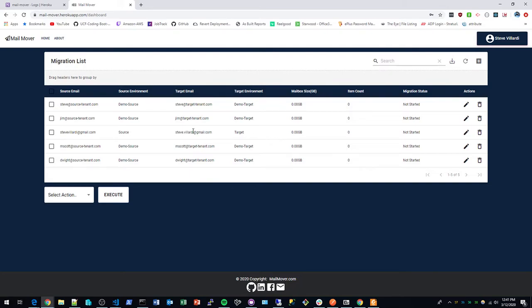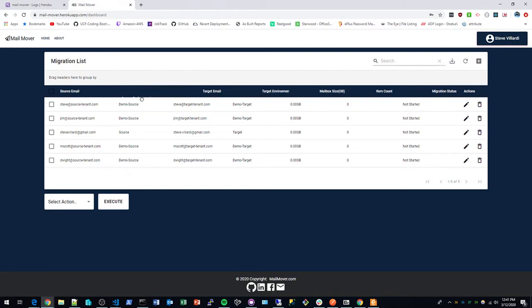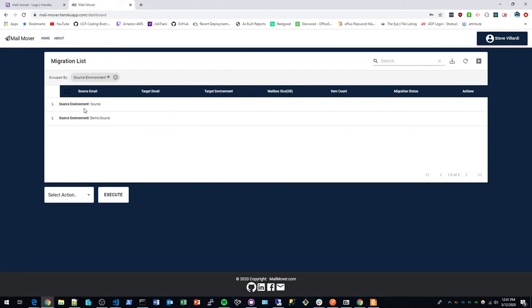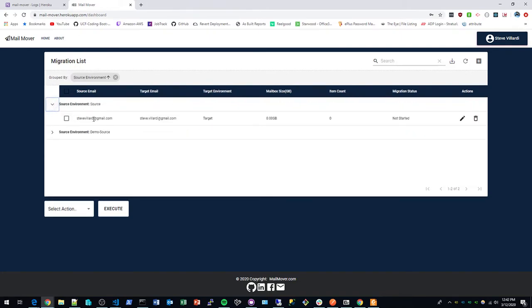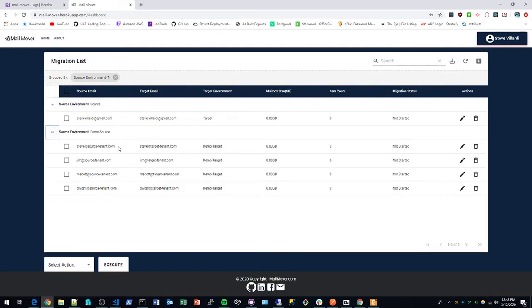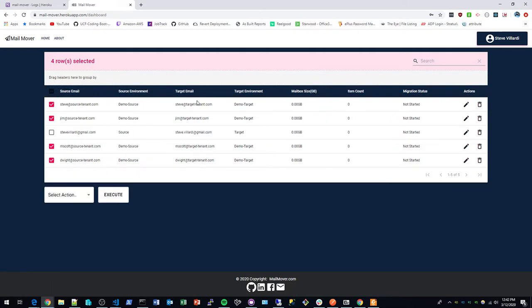And what's nice about it is you can grab these headers here and filter based on the environment. So if I want to see the users that are from a particular environment, and maybe move a few of those, I can then select an action down here, right? So you have some ways of doing filtering. I can also filter it based on source and target environment. And then I also have the ability here to export to a CSV file.